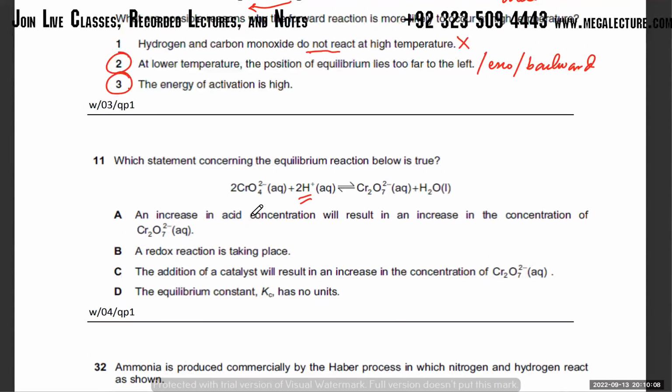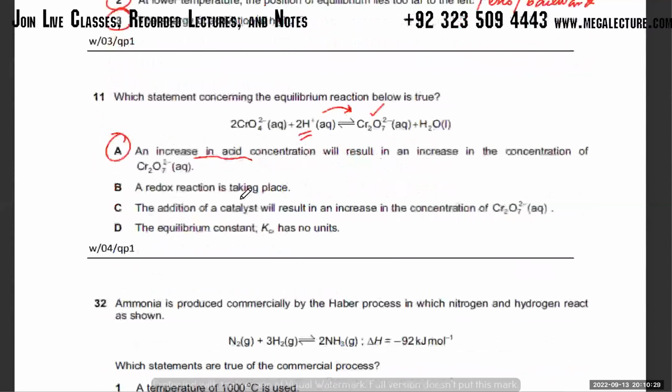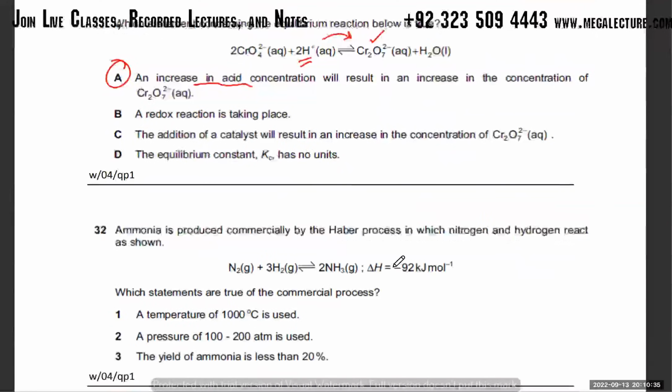जी सर, what's backward? सर ये increase in H+ वो right को shift कर देगा ना equilibrium को, तो ठीक है वो पहली right और वो कम करेगा, ठीक है. So it will increase the concentration of Cr2O7, so the first option is correct in that set. The other ones, the catalyst doesn't really, it just speeds up both reactions, it doesn't change the equilibrium Kc. अभी हमने पढ़ा ही नहीं है.